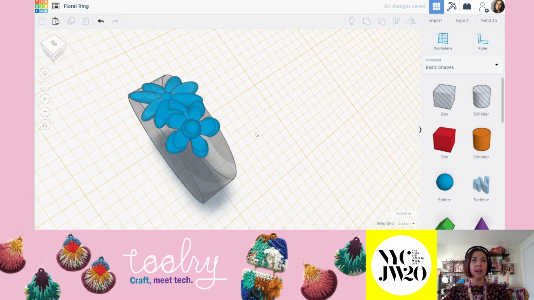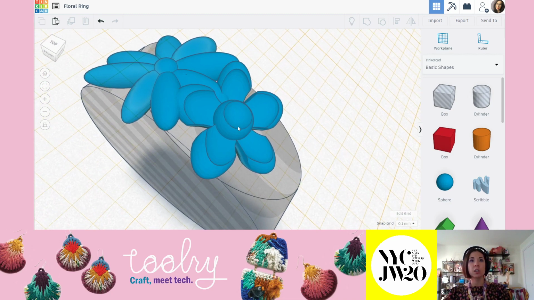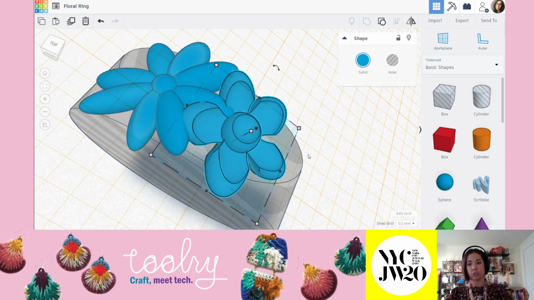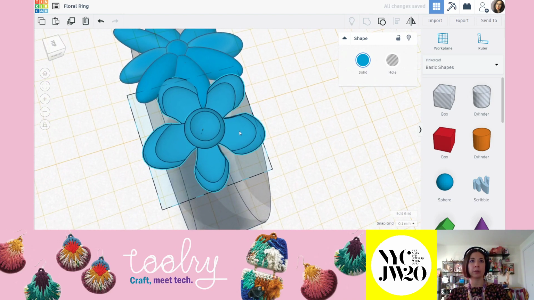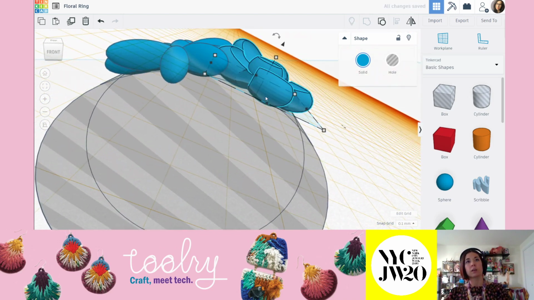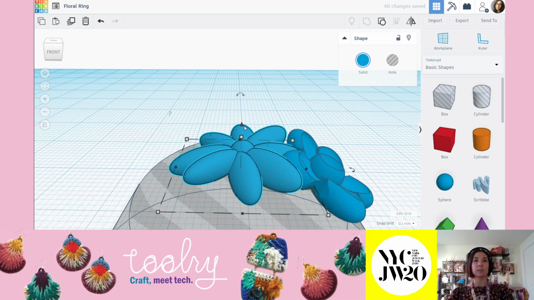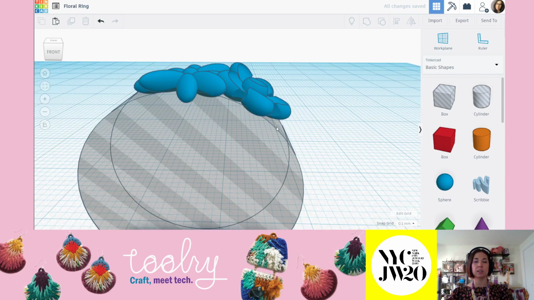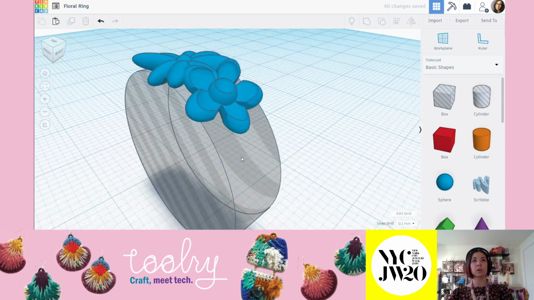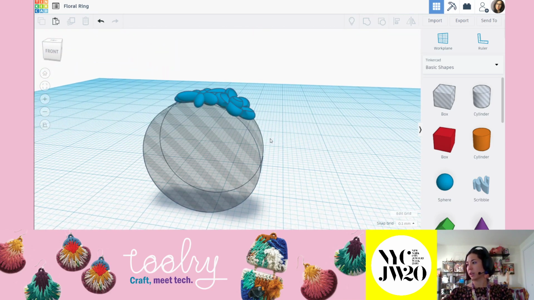So yeah, you can see this is what I mean by the collision points right there. Now that's a lot of collision. You could stand for less collision. I'm going to use maybe the arrows to just give it a little bit more breathing room. I might actually set my work plane back and move this down a little bit more just to have this guy sitting on top. Yeah. So there's your second flower. Okay, so you can see how fast this really comes together.